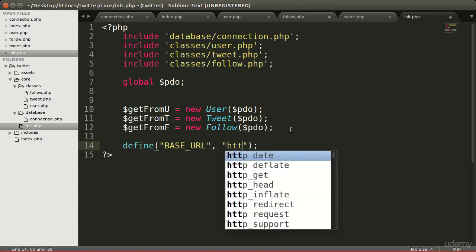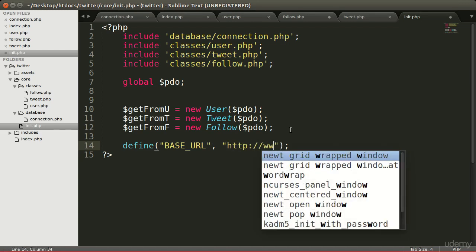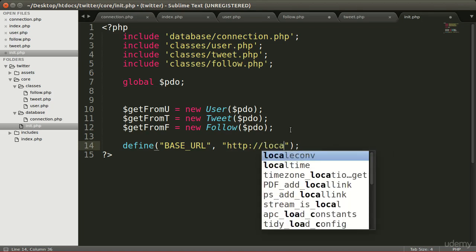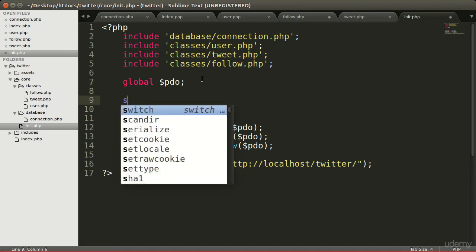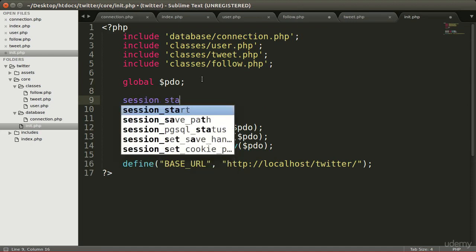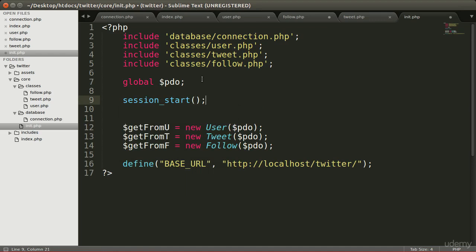So type http://localhost/tutor, which is our project folder, and a slash. So this will be our website URL. And now to start a session to record the user session, we will type session_start, open and close parentheses, so this will start the session.